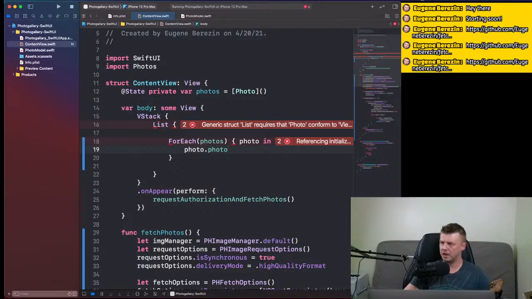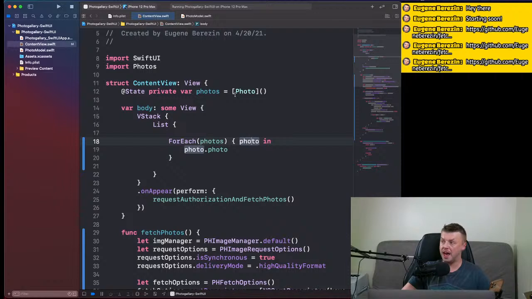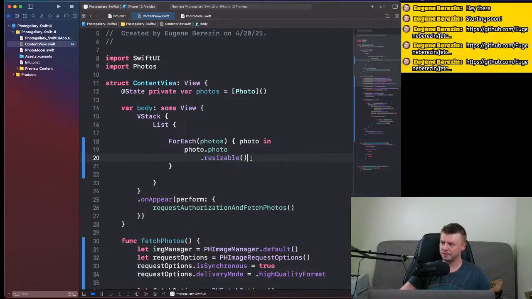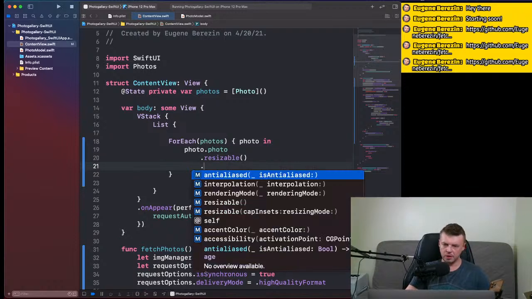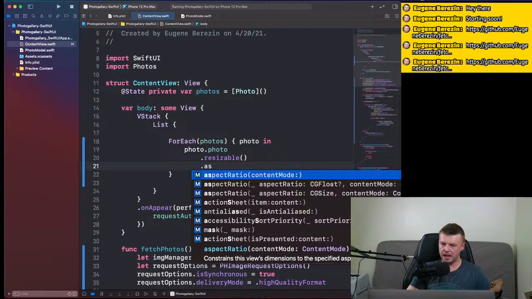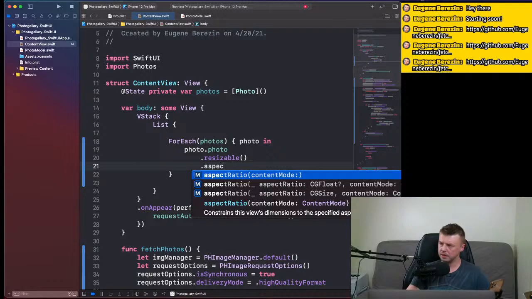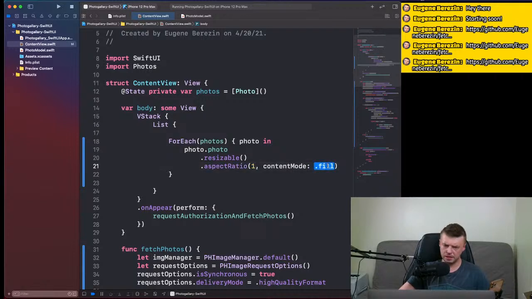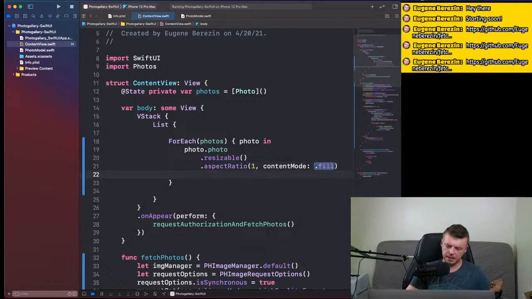This is an array of our photo objects, not the actual photos. So photo, we're going to say it is resizable, aspect ratio, let's say 1, and aspect fill, and let's add a little border.